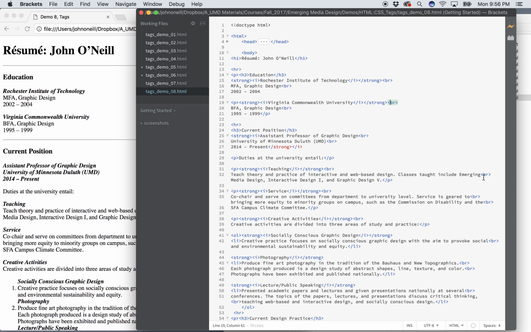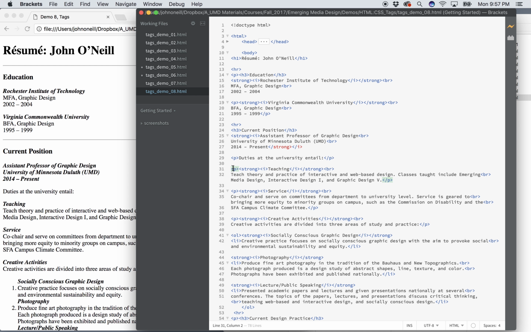So you can see I have it here, I have it here, I have it here, and none here, none there, none there. So you can see all of the tags that I have used.